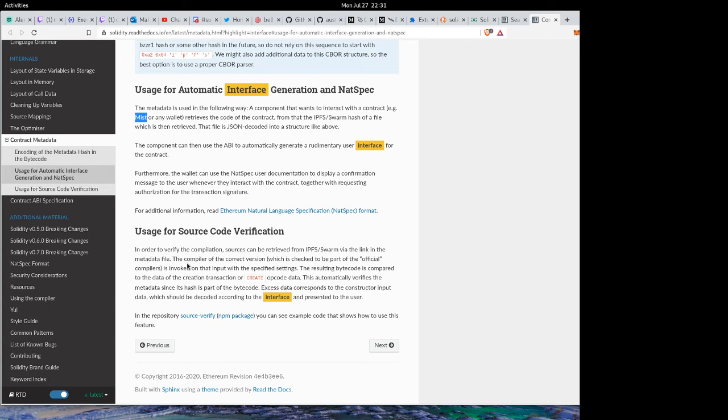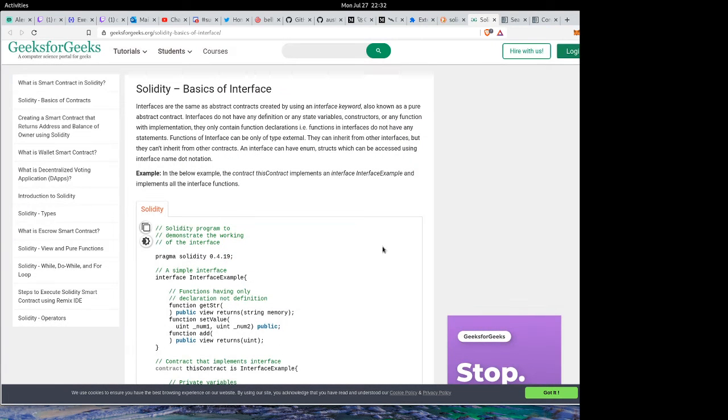I haven't been doing NatSpec on this. I really should. NatSpec is a documentation commenting format that Solidity works with. I'm sure I do really want to add that to my code. It's very useful for a number of reasons, and it automatically forces you into really commenting and documenting your code in a very, very clear way, which is super cool. But I'm not gonna do that right now. I'm gonna come back around and do that later, I hope.